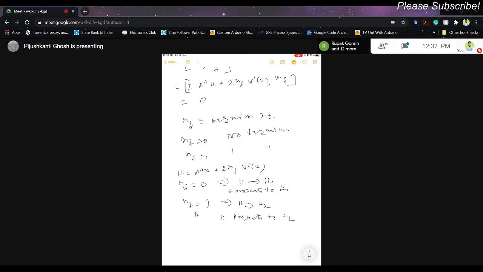Now you understand what is the origin of this, right? Because h1 and h2 correspond to nf equal to 0 and 1 states of the supersymmetric Hamiltonian H. Okay, and there is a supersymmetry. So as in other quantum mechanical problems, if you have a symmetry, then you have a degeneracy. Here, the degeneracy is between H1 and H2 for all higher states.